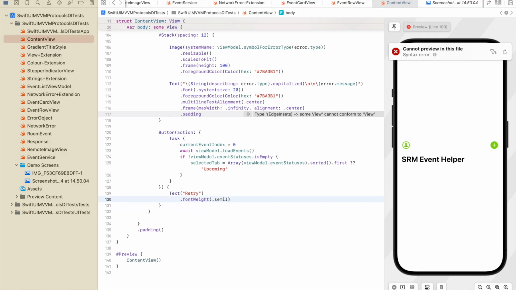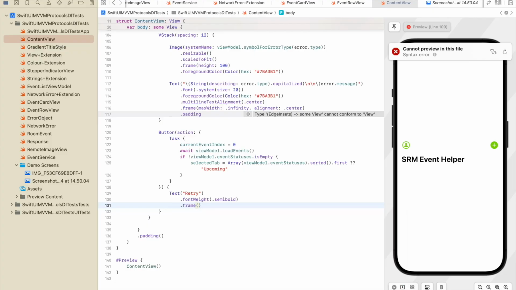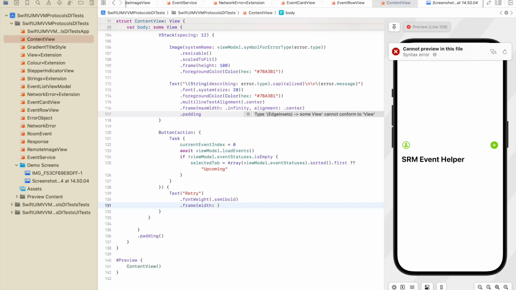And it should be semi-bold with the font weight. Frame width 83, and the height 50.